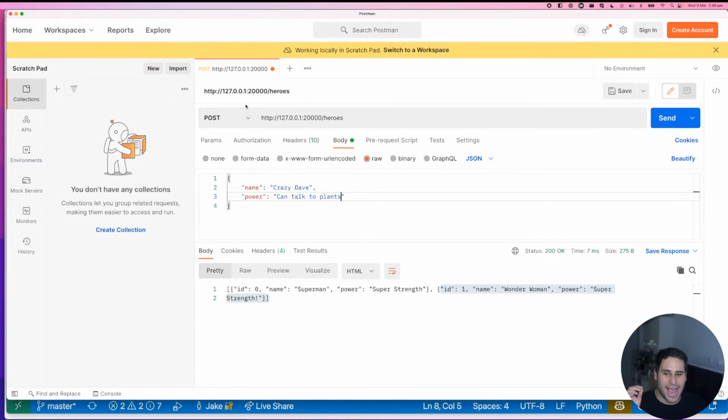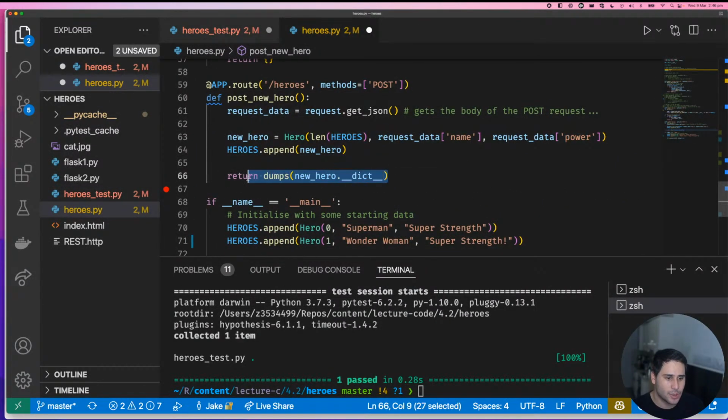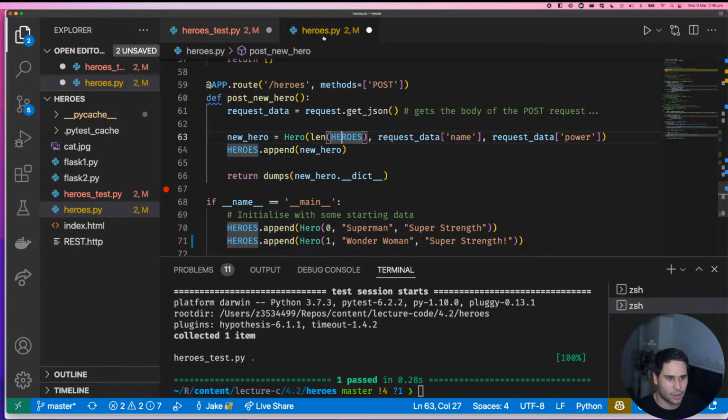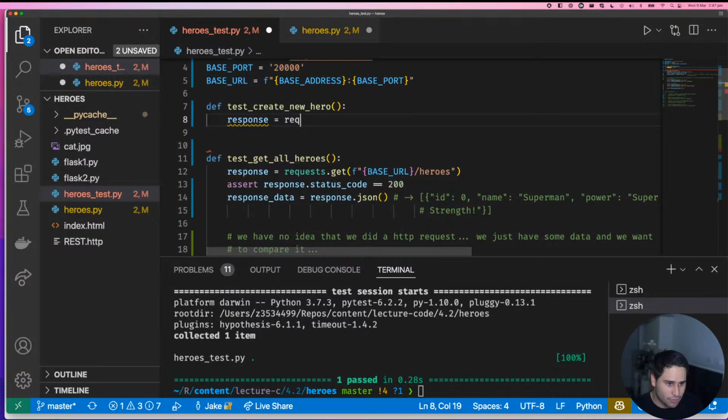Okay, so if we make a post request to heroes with this data, and I think that all looks good, I click send, and that worked correctly. So when you post a new hero here, what I actually do is return that hero that just got appended, just so that the requester knows that it went through okay. All right, so that's how we make the request. Now we need to use requests to do this for us. So really easily, we're always going to have a response, and we're always going to make a request, and it's not going to be .get, so what's it going to be?